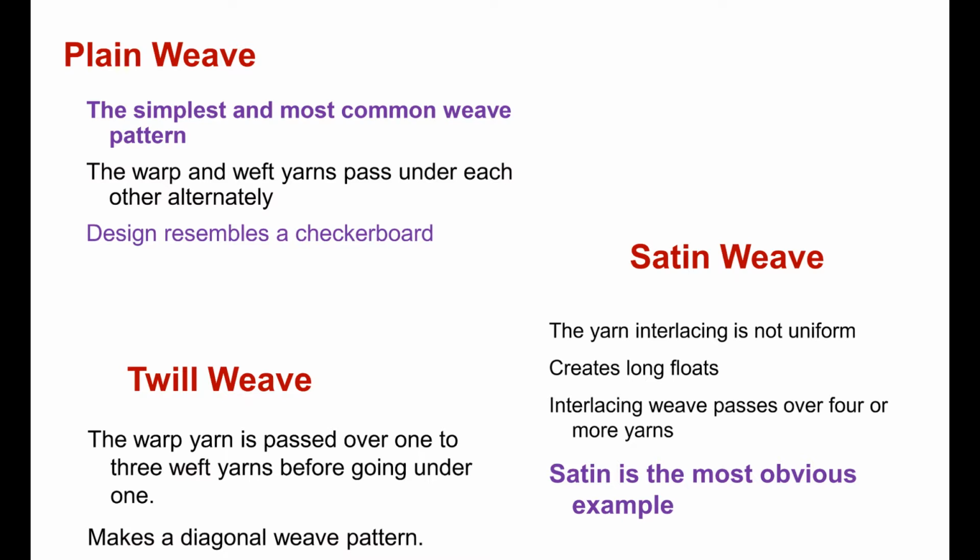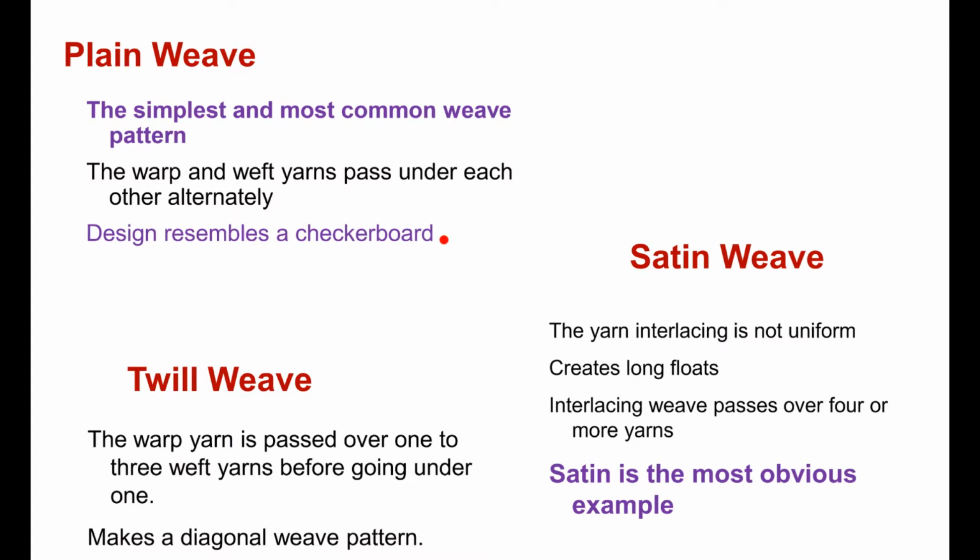Okay, so again, these are explanations, like not verbal, but written explanations of the pictures that you just saw. So again, we're looking at the plain weave, the satin weave, and the twill weave. Once more, we will do this in lab, so then it'll make lots and lots of sense. But I just want to go over the examples with you real quick.